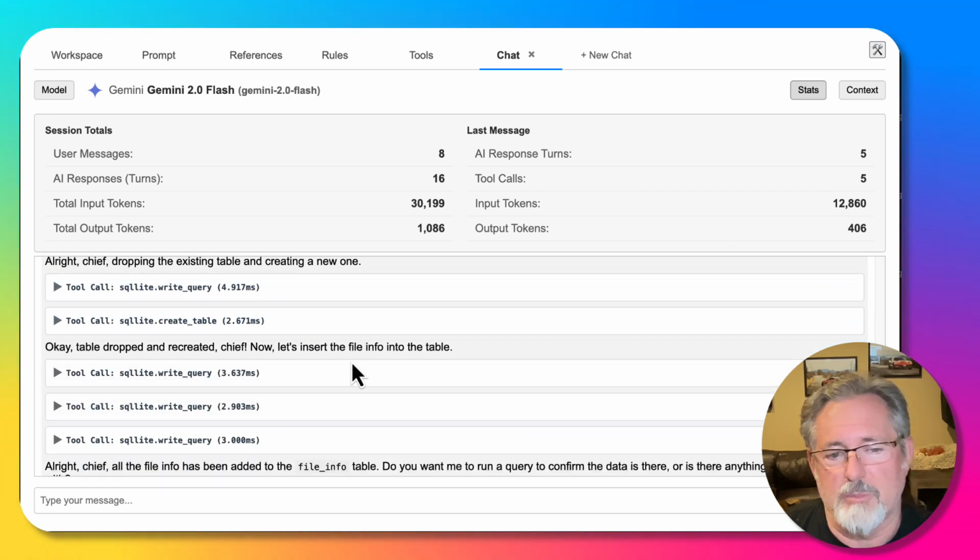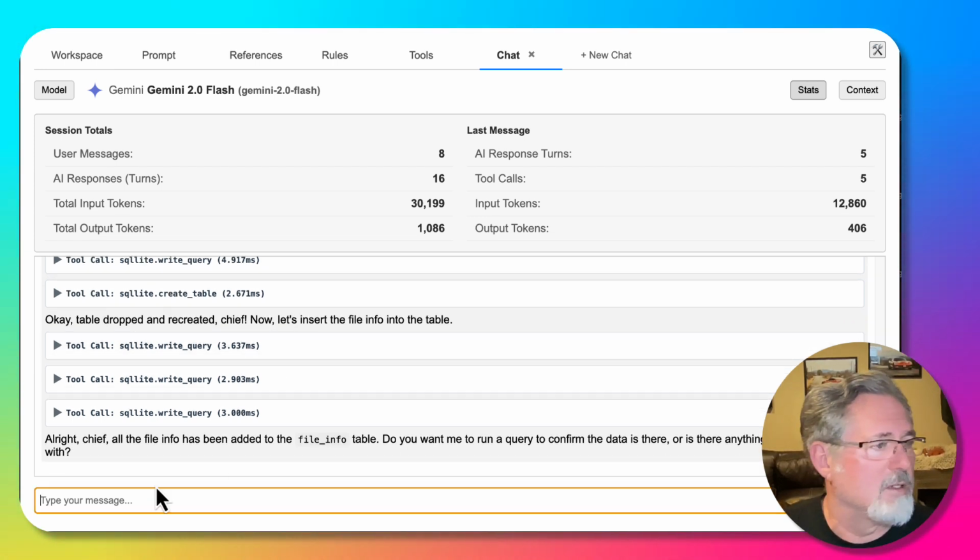And this is sort of interesting because one of the things that we'll see, particularly with the Gemini models, is it often will call tools in parallel. So often it will call something like these 3 SQL writes. That'll all be in one turn. It'll basically give you one turn that says call these 3 tools in order. In this case, it happened to do them separately, so it turned out to be 5 turns instead of a couple of turns.